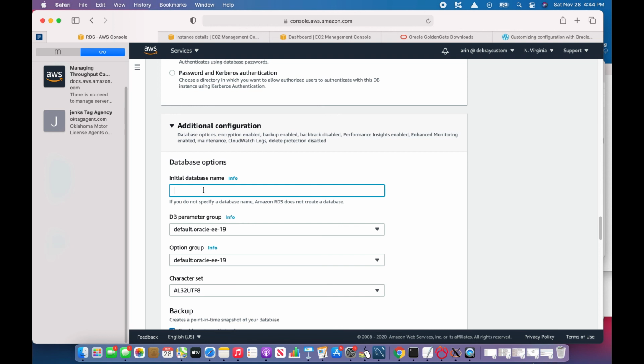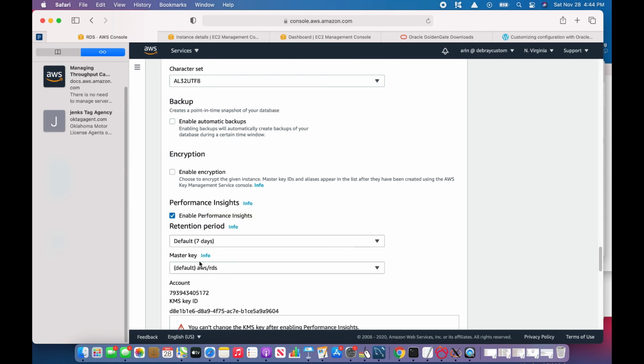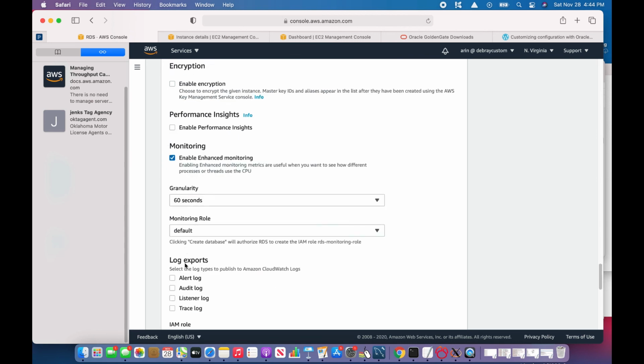Additional configurations, I want my parameter group as a target. This is very important, non-default 19c, because you know that we cannot change any parameters in the default parameter groups. We have to create a non-default one and change the parameters there. All these other things are not important for me. You can put whatever you want.